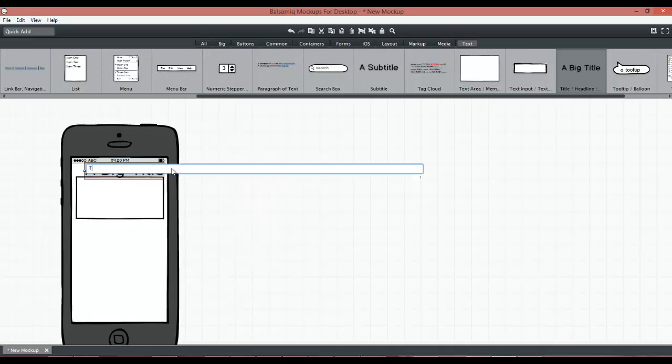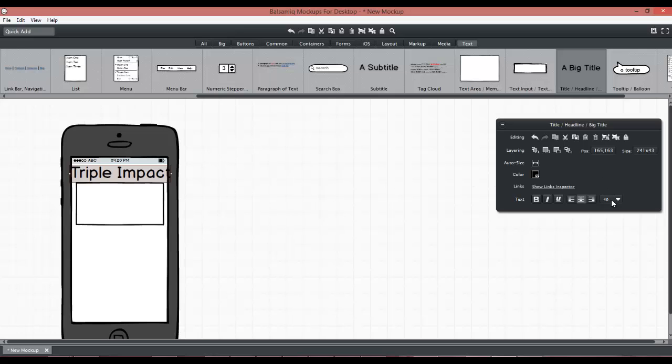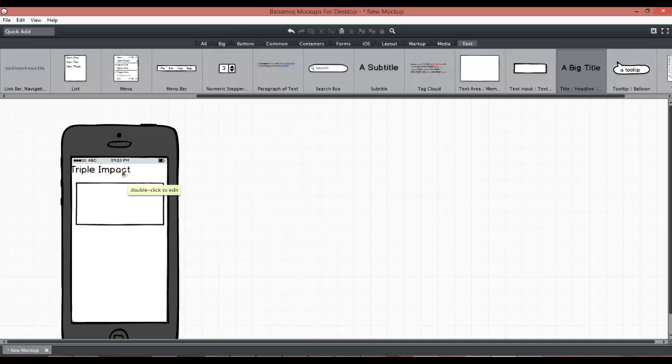We'll call it Triple Impact. That will be the name, the title of our application. Triple Impact, that's clear because we have 3 exercises. That's why it was decided to call it Triple Impact.